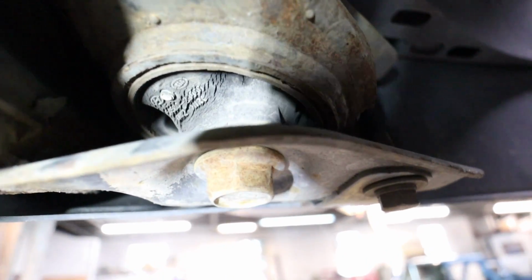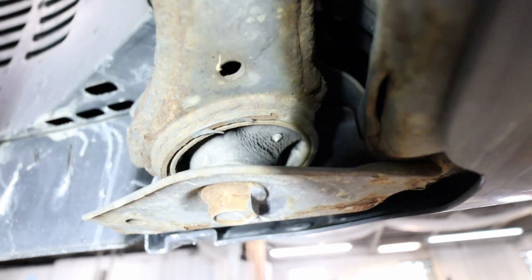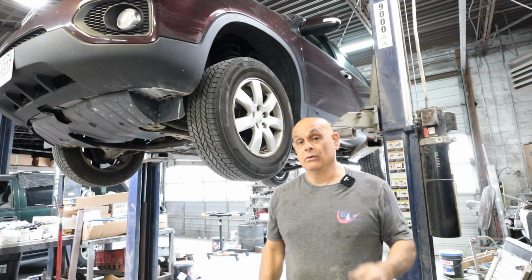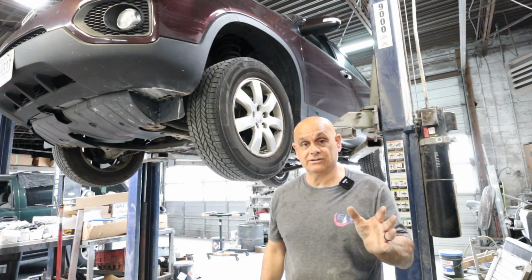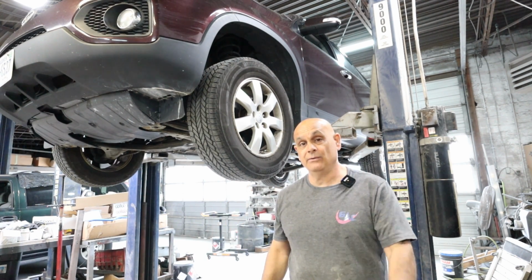All right, but look at the front bushing. She's toast. The one on the driver's side, same way, she's toast. All right, so you guessed it. In this video, we're putting 2 lower control arms on a 13 Sorento. Let me get some parts ordered. When they get here, I'll give you the part numbers and we'll get them on the car.